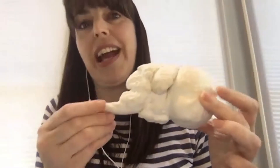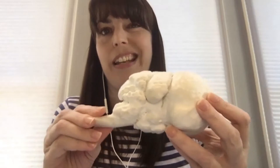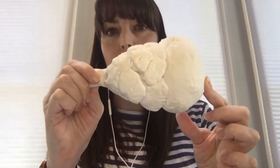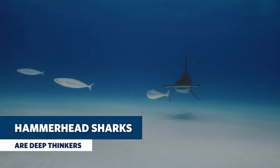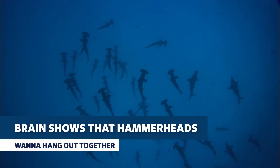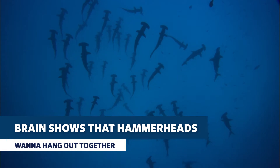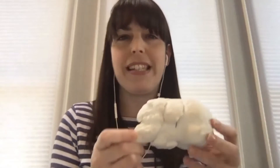This is the brain of a great hammerhead shark — absolutely massive and pretty remarkable in terms of its anatomy. Here's the side view and here it is from the top. It's very indented and has a number of folds and a lot of definition, in addition to being really large. What's particularly big in this species is the region associated with higher cognitive functions — social learning, memory, and particularly social intelligence. If you've ever seen hammerhead sharks, they're usually in schools. They have complex migratory behaviors and will segregate by sex and size — a lot of social behaviors.